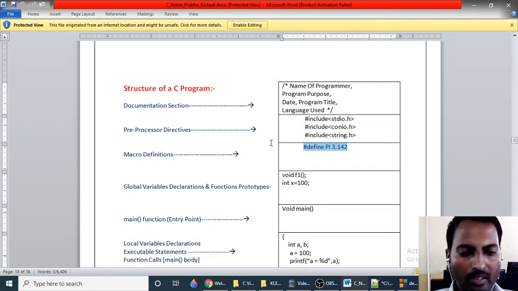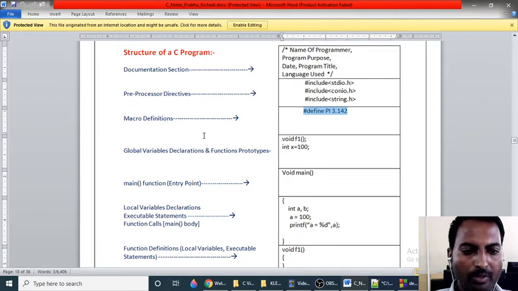And the next section is global variable declarations and function prototypes. Any variable that can be used in any function in your program can be declared globally. If you create a variable inside a function, that variable becomes local to that particular function.